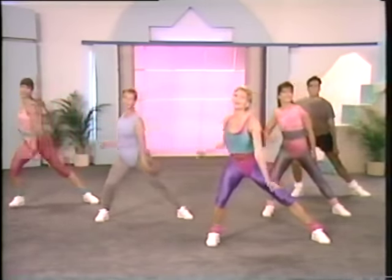Okay, if you want that backside to be toned, this is the exercise. Pick up the arms again. Take it out. Two, three, four, five, six, seven. Last time. Okay, we're gonna swing it out back into action. Hold that resistance now and swing it. Two, three, four, five. Now let's take our first heart rate check.